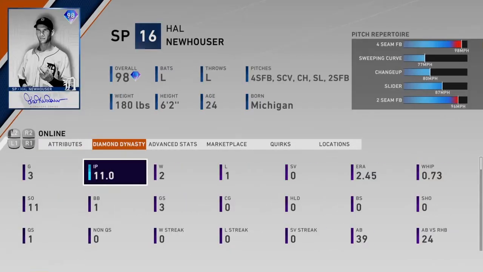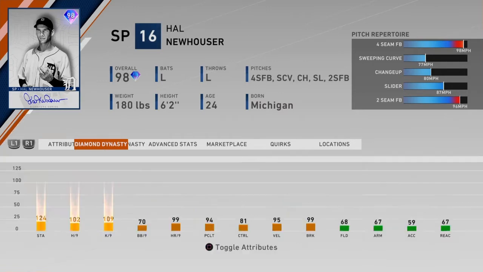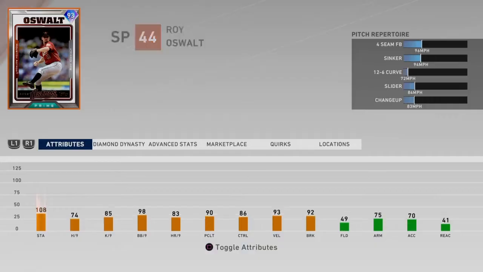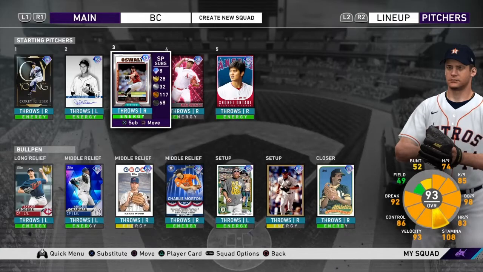He's obviously one of the best pitchers, if not the best pitcher in the game right now. Then we got Hal Newhouser, who I did select from my pack. If you didn't go with Hal, maybe you can get him at a later stage, but I definitely like him. He's pretty solid so far. Definitely a good pickup. Roy Oswalt, first inning boss. He's been alright. Nothing crazy. He's hittable, though.